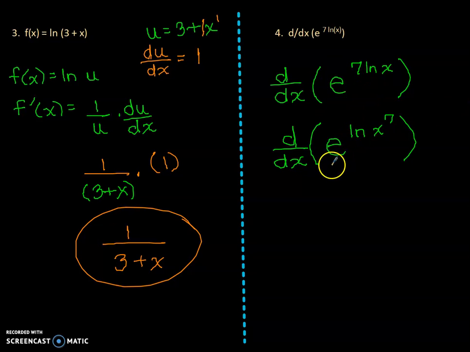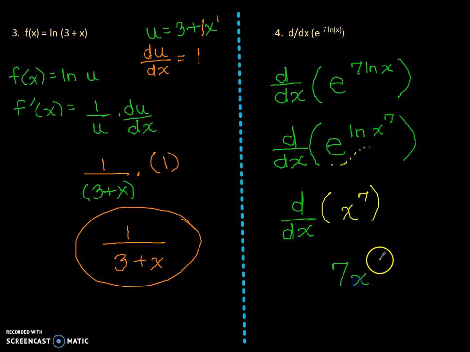And then remember, e and natural log eliminate one another. So that means I am just left with x to the 7th power. Technically, they become 1, but I'm just going to say they eliminate each other because 1 times x to the 7th power is just x to the 7th power. So after I clean up the exponential and natural log algebraically, by the time I get to the derivative, all I'm doing is taking the derivative of x to the 7th power, which I can do with the power rule, and that will give me 7x to the 6th power.